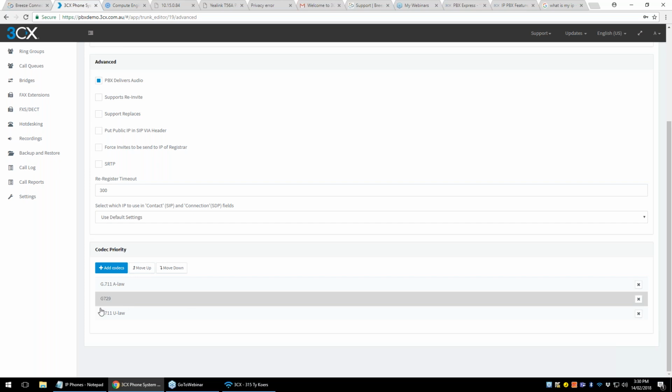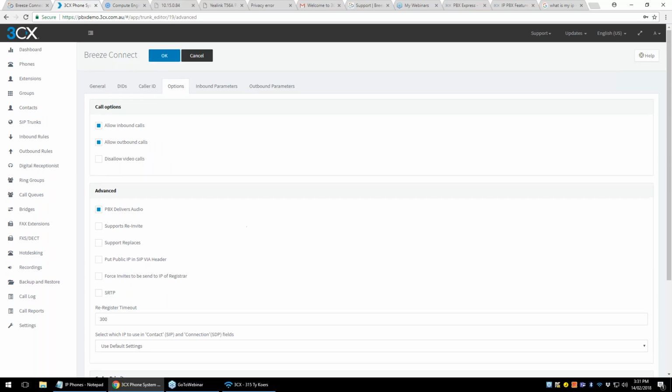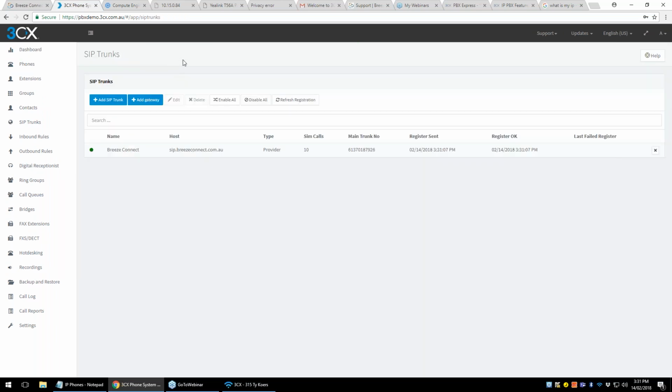But I generally recommend using ALAW, ULAW, then 729. G711U is the American-based codec, because they have to have everything different. But in Australia, we use ALAW. Let it go to ULAW and then 729 in that order. So I'll go back up here and pick OK. So we've basically said now we've got a trunk with one DID number. We've used 711A, so ALAW.